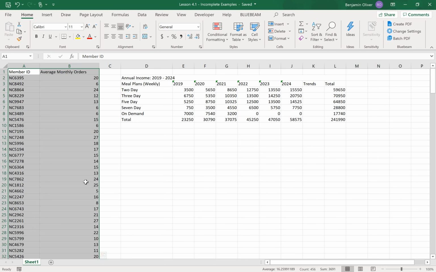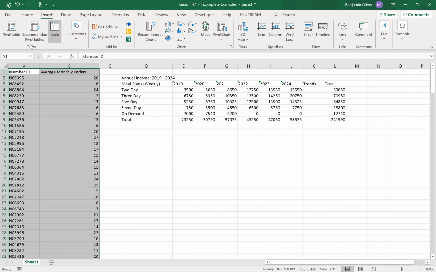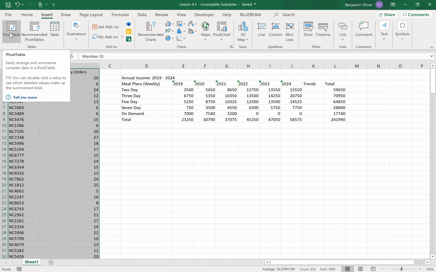If I want to turn this into an actual Excel table to be manipulated, I go to the Insert tab here, and you can see there's options here for tables. Okay, so actual tables in Excel. We're going to start by selecting this table button, and then we're going to talk later on about how to do a pivot table with a separate piece of data.